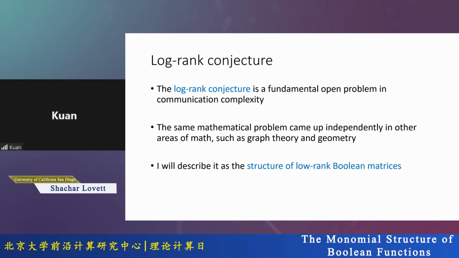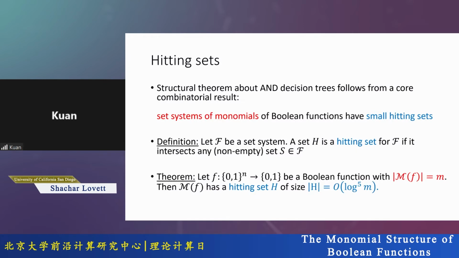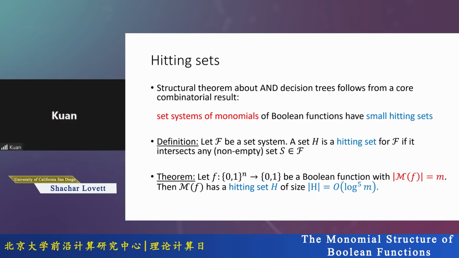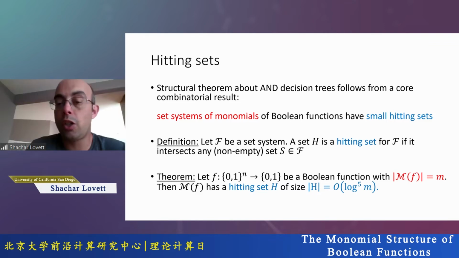Yes. I have a question. In the last slide, for the hidden set, you are only going to show the existence. Is there any explicit construction for this hidden set? That's a good question. First of all, it depends on the function, right? So every function is going to have a different hidden set. So it's not universal in any way. But if you give me a function and you describe its monomials, then what we do actually allows you to find it. But finding it is somehow the less interesting part. The more interesting part for the application is just showing it exists.